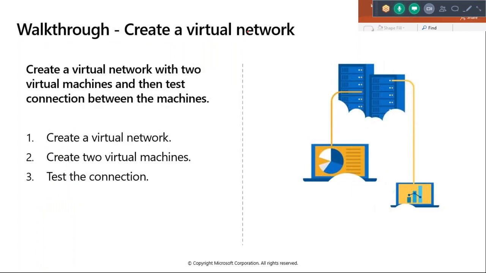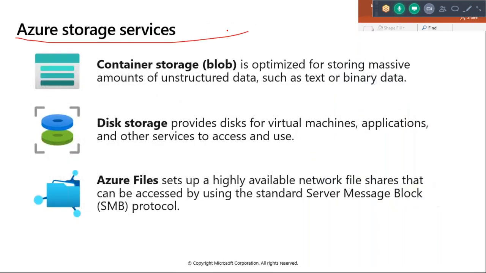Apart from your virtual network, which I discussed now, which is giving you network level benefits, we do have a choice. And that could be, let's say, storage services. What is this one? Let's say you want to speak about storing data like pictures, audios, and videos. You have that. One is called container storage, or you can call that particular term blob storage, binary large object, which means blob storage. It is an option where you can store any unstructured data like a text document, videos, audios, which you want to do streaming. Like I want to use Netflix or Amazon Prime where I do audio or video streaming. Such data you can easily store and manage in the container storage, which is called blob storage in Azure.